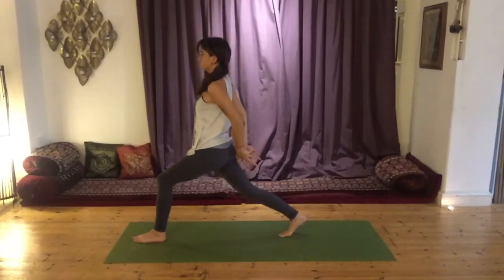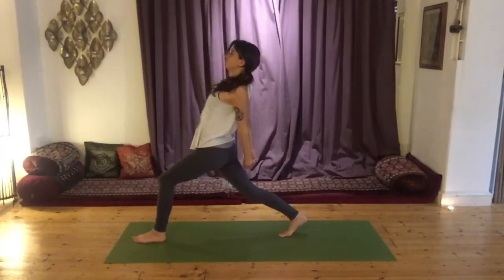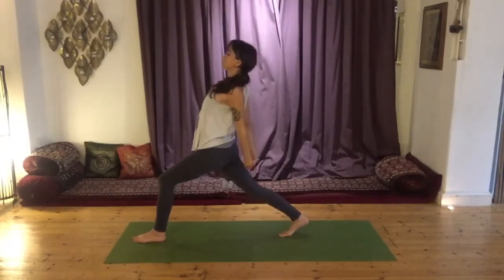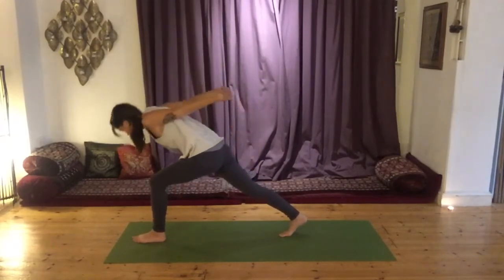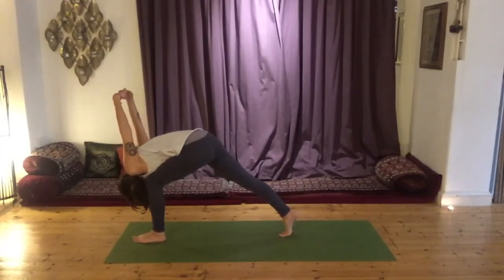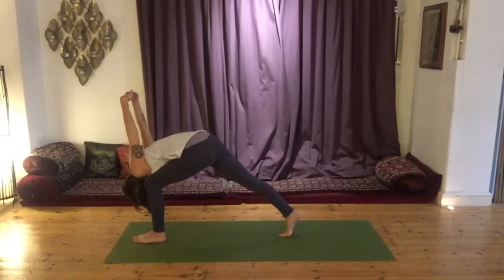Releasing the hands by the side and clasping the hands behind your back. Inhale to your back bend, drawing the hands down to the earth, opening the chest. Then exhale, folding from the hips, drawing the torso to the inside of the left thigh, reaching the arms up, still clasped, stretching through the shoulders and drawing the head down.